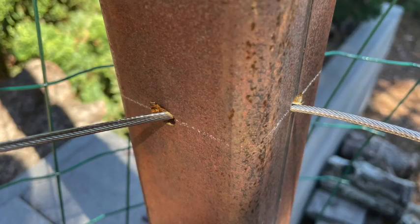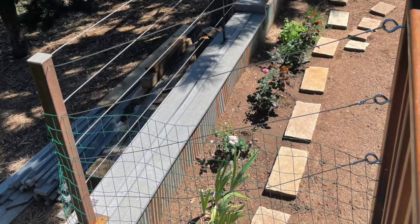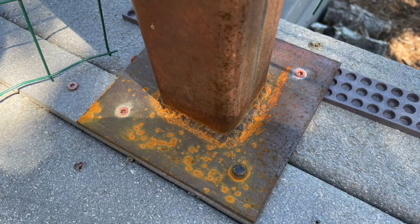I used an 1/8-inch cable. I bought that on Facebook. I used 2.5-inch metal posts, bought those on Facebook. A friend of mine helped me weld the bottom plate on.